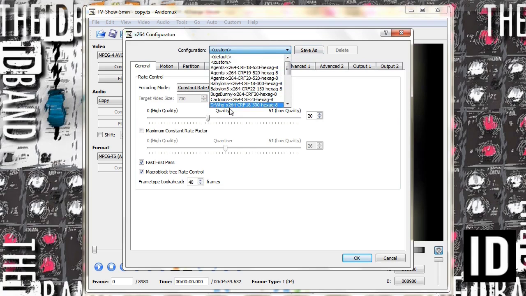So I have certain things like Agents of S.H.I.E.L.D. I would just write the name of the show, what codec it is, and the constant rate factor I'm using. Since it's 60 frames a second, I put in 520 and hexagon search. Those are some of the little details I've set, because sometimes you might want to change these. I've got The Flash, some standard definition things, and then some really generic default settings, just x264, as a starting place if I want to tweak later. So that's handy to have for your encoding settings.